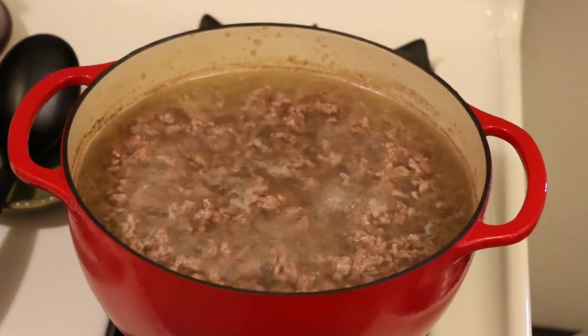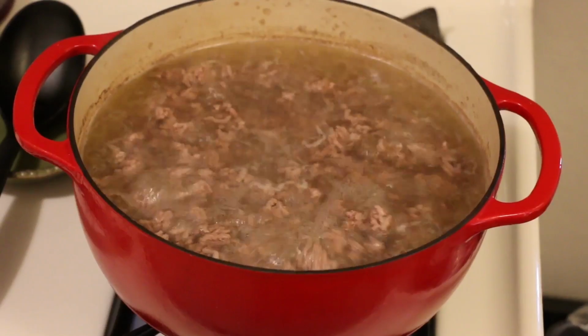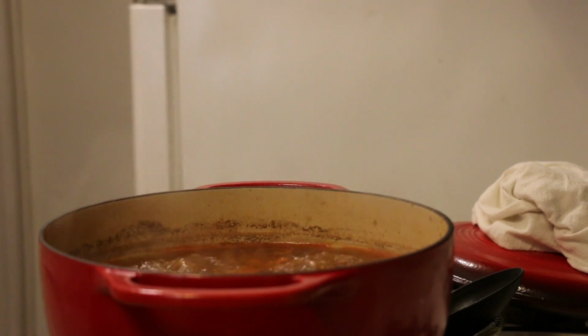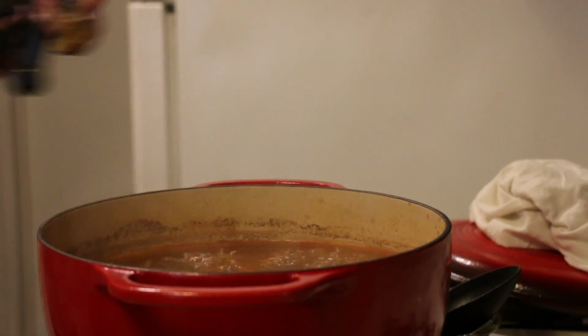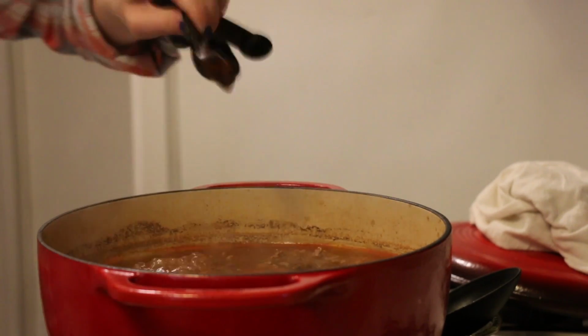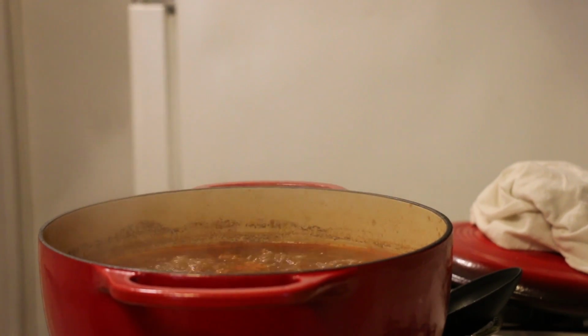Okay, now that it looks like this, you're going to want to get all your other ingredients ready, the smaller peppers and everything. Okay, you need a 1/2 cup of ground pastillas. You really want to make sure that you have ground pastillas. I could not find them anywhere. I went to Northgate, I went to Stater Brothers, I went everywhere, so I don't know where you're going to be able to find them right now. But it's a lot better if you have the ground pastillas.